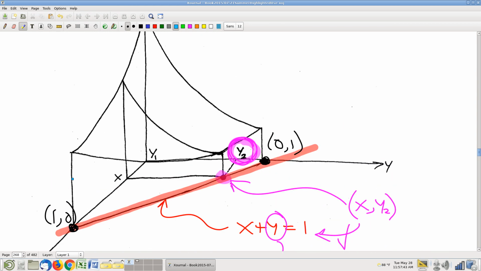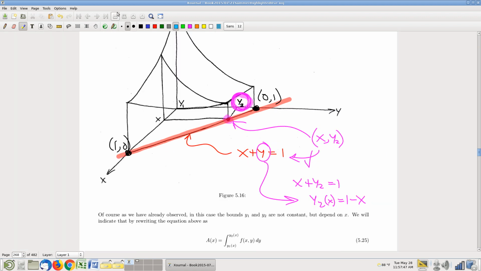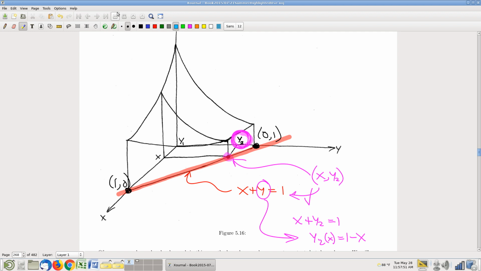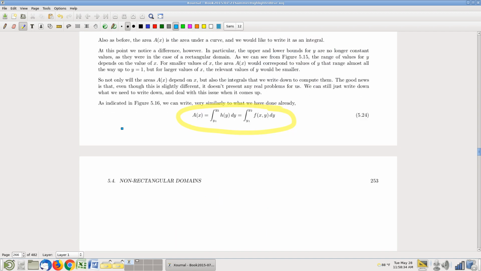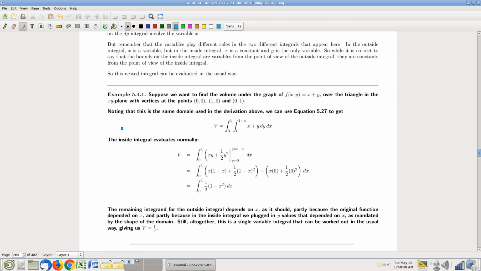All right, so here's the picture as it stands of a non-rectangular domain, and what does it look like to turn a double integral on a non-rectangular domain into an iterated integral. There's a sequence of observations I want to make about this picture and how this broke down that are really important, that are going to save you a lot of trouble, a lot of artistic challenge, which is a wonderful thing to save on, right? So, first observation. We just turned a double integral, right? We were interested in a volume, and therefore a double integral, which I guess I never wrote down, did I? Shame on me.